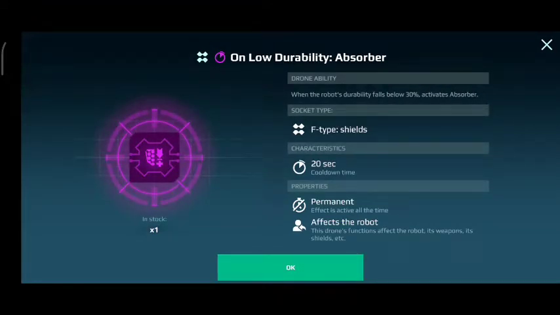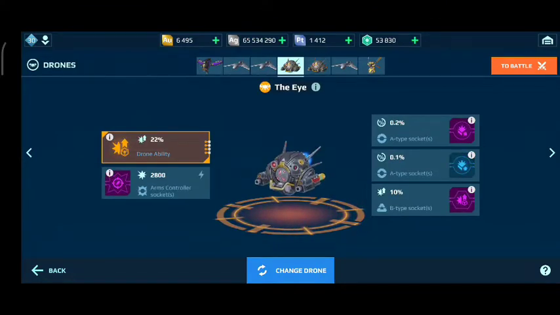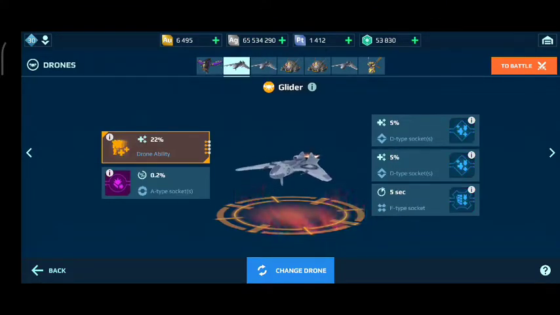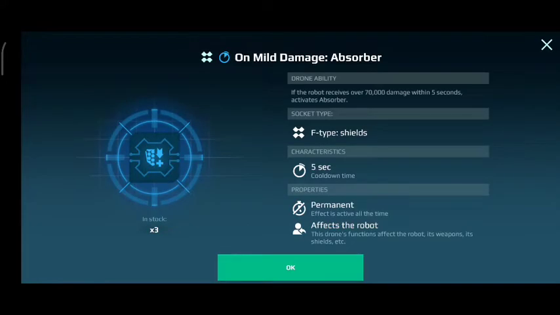No, sorry, not this one. This one will give you a purple shield, an absorber shield, when my robot's durability goes to under 30%. That's not a great one. It's an okay one, but the best one is this one. No, sorry, it's right here. It's the F-type slot, a melt damage absorber. If the robot receives over 70,000 damage within 5 seconds, it activates an absorber shield, and has a cooldown of 5 seconds.